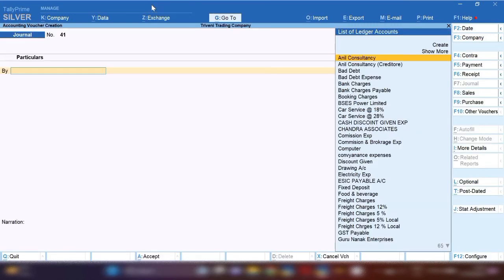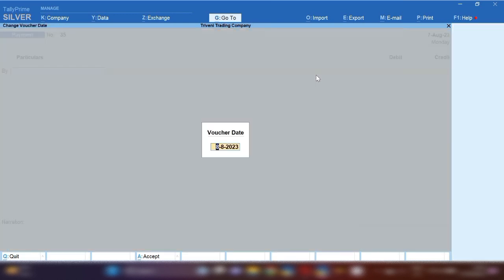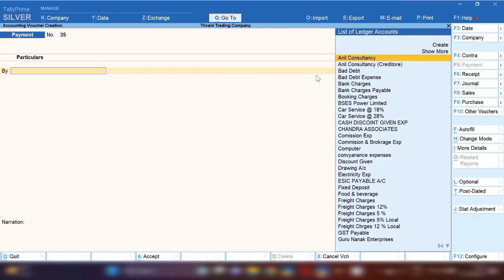If you have made payment in cash to your buyers or from your current bank account, how will you record the payment entry in Tally, I'm going to tell you in this video. From the Gateway of Tally, press V, and from the right hand side, you have to select payment voucher, and by pressing F2, you can change the date on which you are making payment.